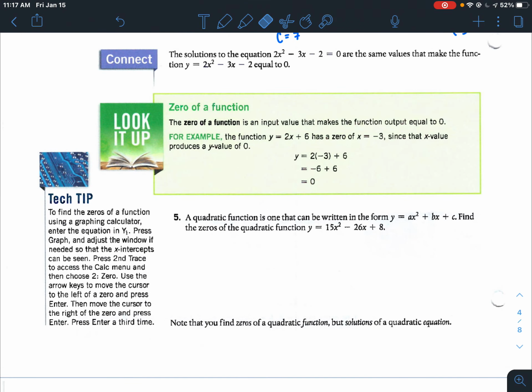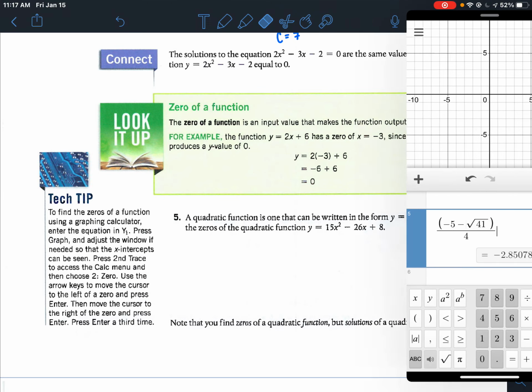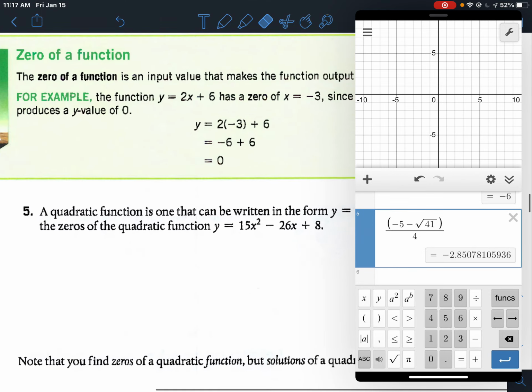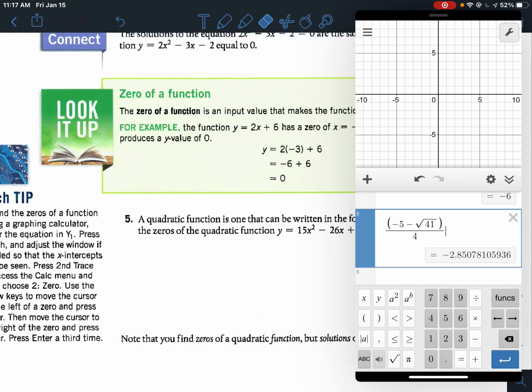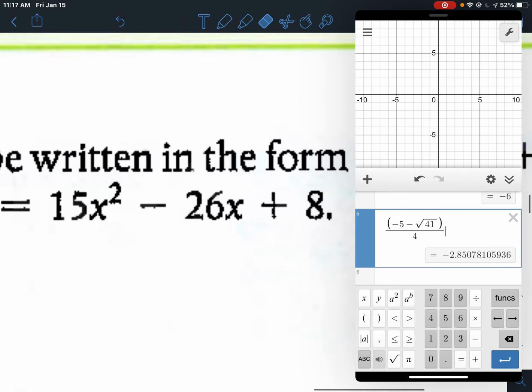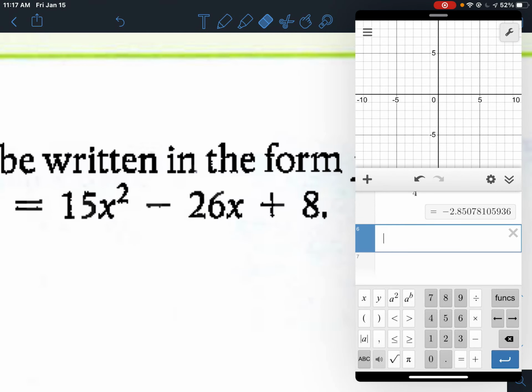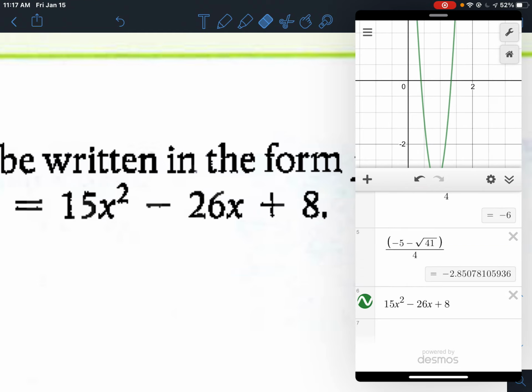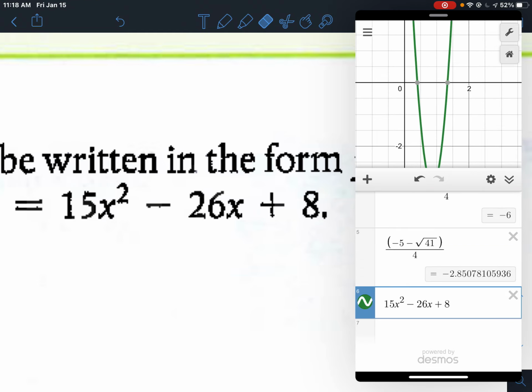Number 5. This one I'm going to use, well, it says graphing calculator, but of course I don't use graphing calculators. Use Desmos. Okay, all I'm going to do is plug this guy right into Desmos, and it'll tell me my answers, and it'll be so quick. 6x plus 8. All right, then I can zoom in. If I tap the graph, or tap anywhere on the green quadratic function.